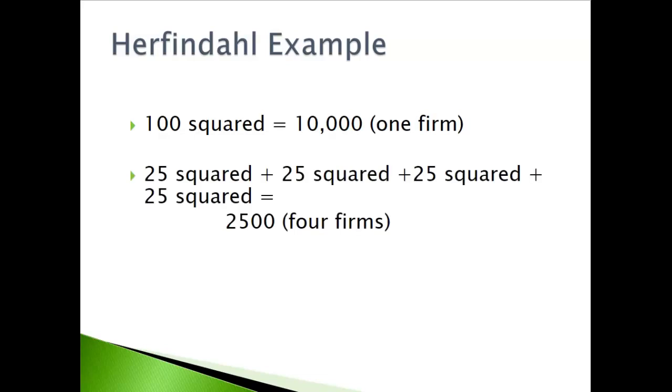If instead you have that 100% concentration ratio, but it's equally divided among all 4 firms, you get 2,500. So it's definitely still an oligopoly, but you know there's definitely more than 1 firm also. Now you can play around with the numbers and figure different things out. The main thing we want to know is the closer to 10,000, the more of a monopoly you are, and the further you are from that, the less of a monopoly you are. There are definitely some numbers you could throw around, statistics. We're not going to worry about that though.